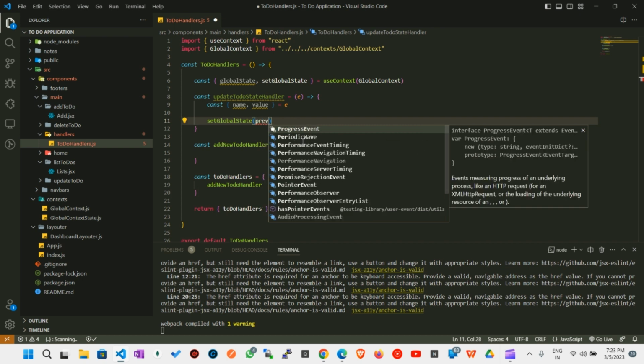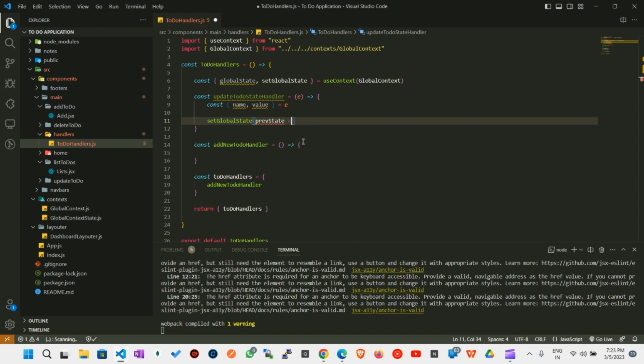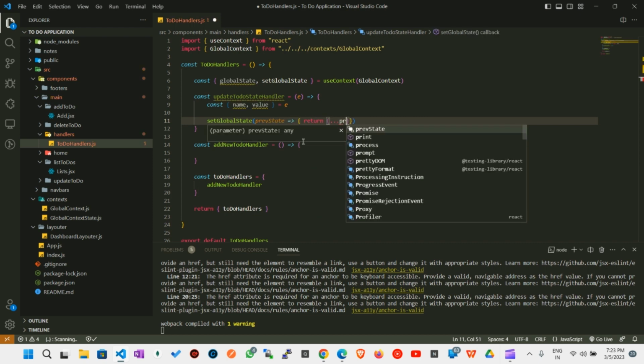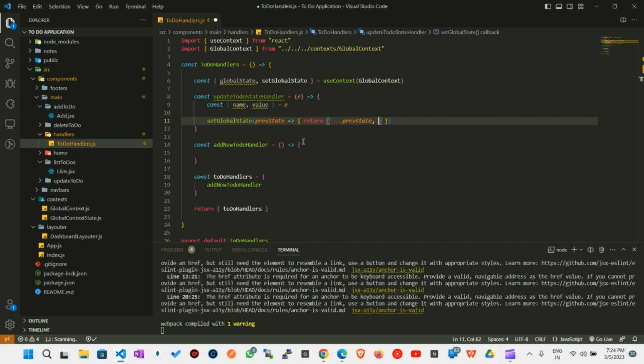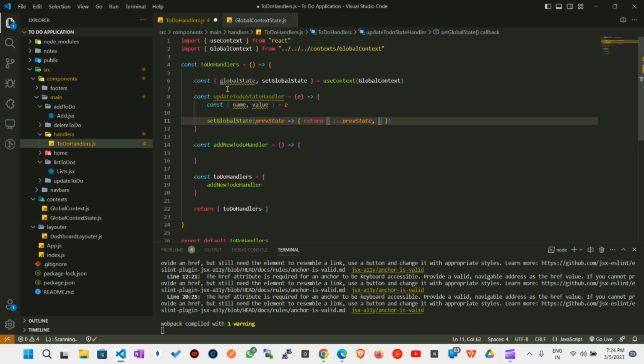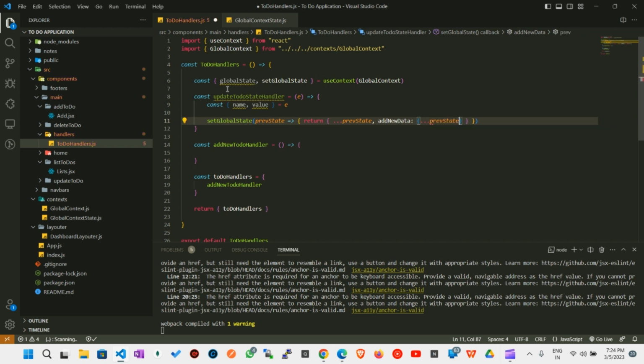The function form of setState will be a much better option. Return, and here we have the state, then add new data. So this is the way you are going to do it: dot prevState dot add new data.